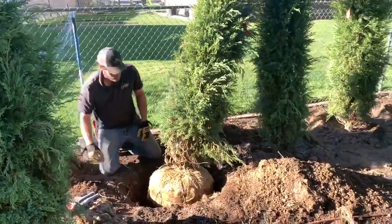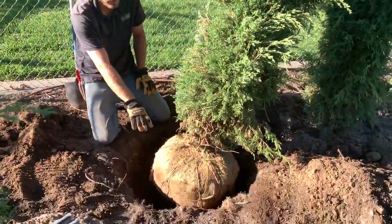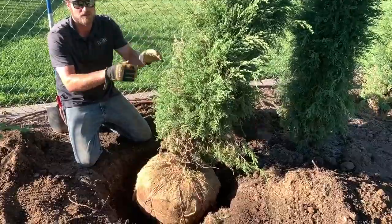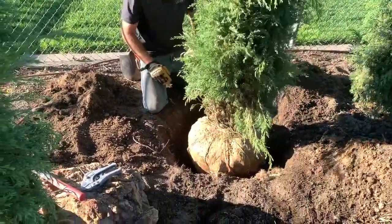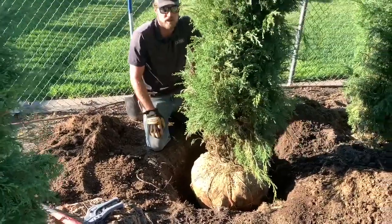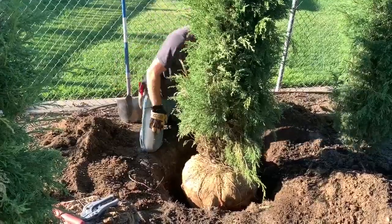And then on the trees, balled and burlap or any trees, you want to maneuver as much as you can with the root ball, not the top of the tree. So with the twine and things on the root ball, you want to maneuver that to straighten the tree up and place it rather than yank on the tree, because it's not good for it.